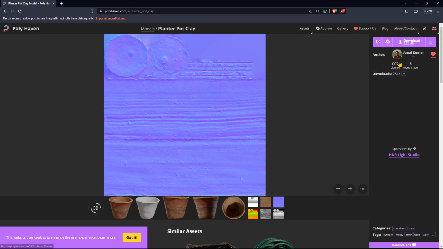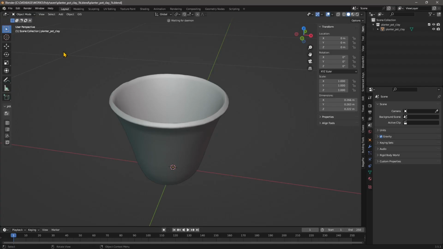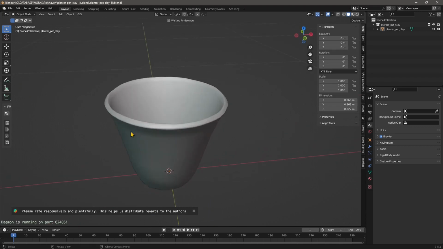That's also the author right here. That's the public domain license, and all the information is right here. So click here if you want to donate, and let's proceed. So once you download it, you're going to extract the folder, and inside you will find a texture folder and a 3D file. You can double click on that and open it up, and it's going to show you directly the base. So this is what you should see once you open up the file.